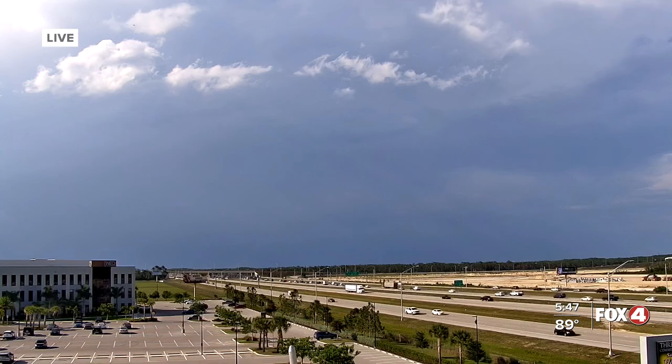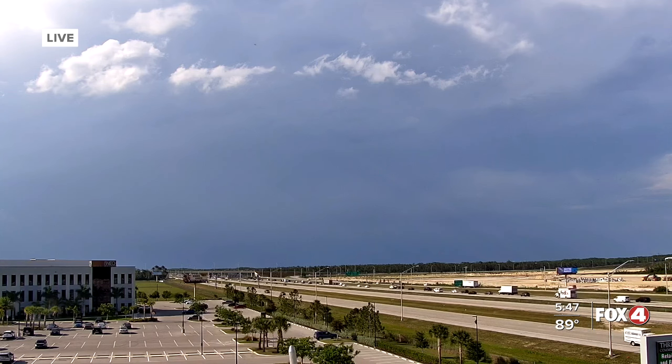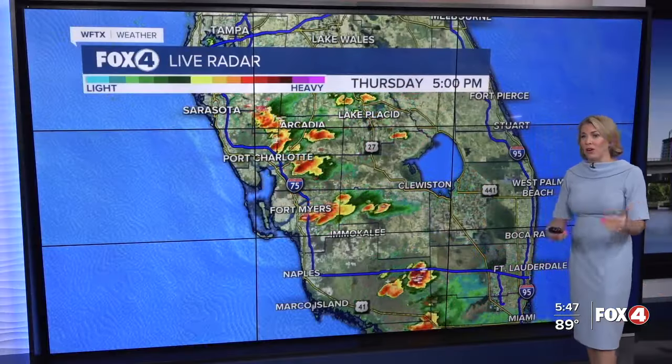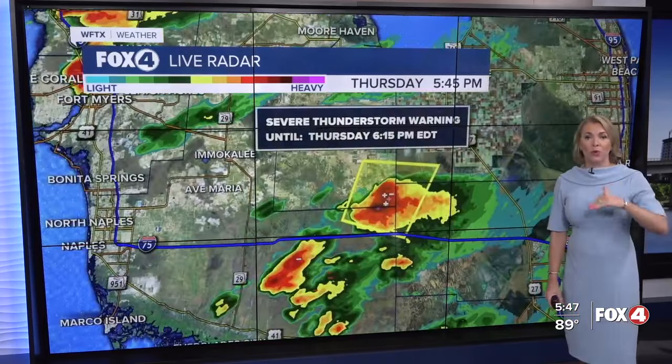And as we look northbound here on I-75, you can certainly see those ominous looking skies. Some of the strongest cells currently affecting our friends farther up toward the north. This is what it looks like right now near the Bayshore Road exit. Take a look at I-75, seeing those areas of heavy rainfall, and thankfully at least this area is starting to calm down a bit, but still definitely those gray skies on the horizon, wet roadways. If you are on I-75 this evening, please travel with extreme caution, especially from northern Lee County into Charlotte and points up toward the north.